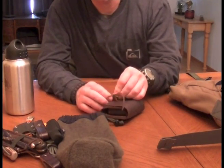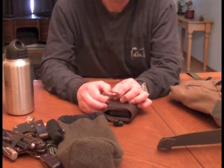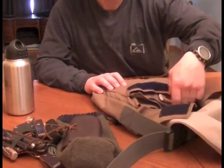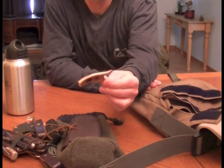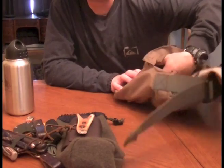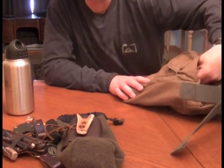I really like this leather kit that he makes. I think it's pretty cool. So I carry that with me. And inside that pocket I have my antler bearing block for a bow drill fire. I'm not planning on making any bow drill fires when I go out into the woods. It's all just for practice, but it's fun to carry.